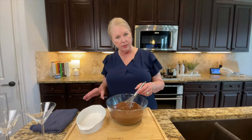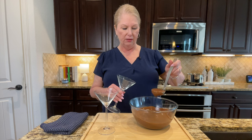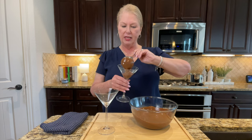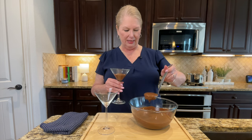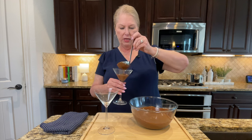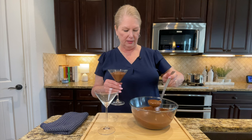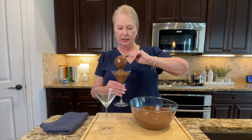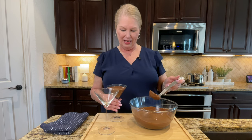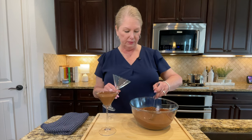Now I'm going to serve it up into a couple of serving dishes — we'll put it in the fridge for a couple of hours and show you guys what it looks like. I'm just going to take a small ladle and gently ladle this into my martini glass, trying to keep it off the sides as much as possible so it looks nice for presentation. Very aesthetic! Michael said he wasn't going to be aesthetic unless he's getting paid, so he's being aesthetic today.